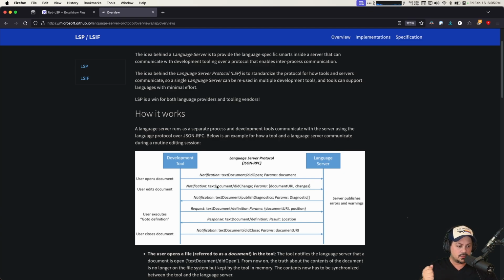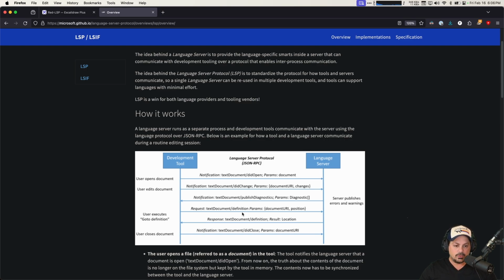Once the LSP finished processing the file and came up with all the diagnostics for that file, let's say I have this error, I have this warning and whatnot, they give us this publishDiagnostics message, and this is a notification as well. And then, in this case, the editor, you can see it on the left-hand side, did a go-to definition. So we requested: okay, why don't you give me the definition for this text that is on the third line, on the column, I don't know, 82, right?